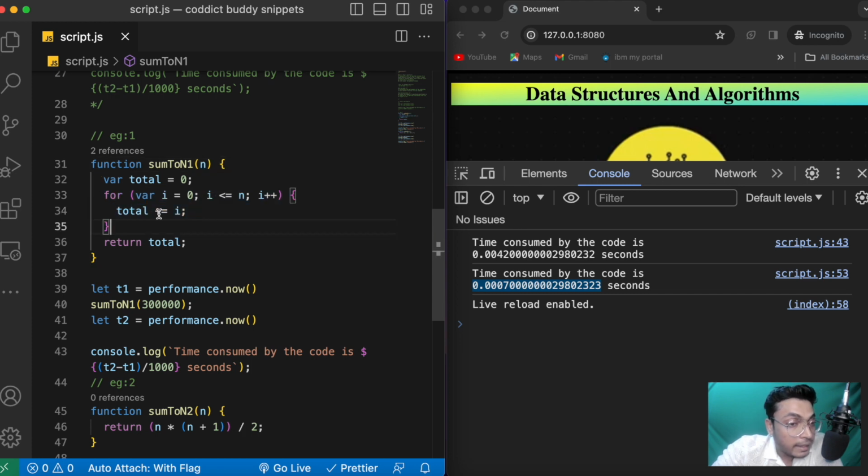That means this addition plus assignment operator will also run 3 more times, this increment operator will also run 3 more times, and this one will too. This one is constant because it will run only once, and this will also run only once because it is outside the for loop.